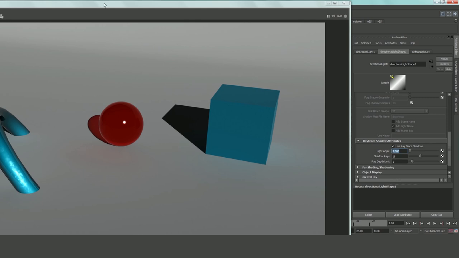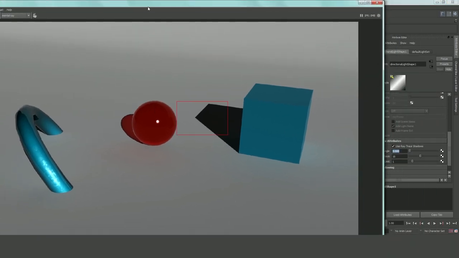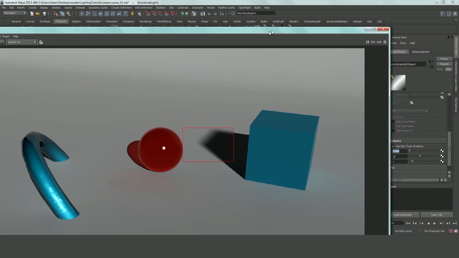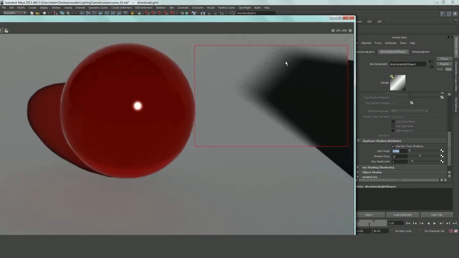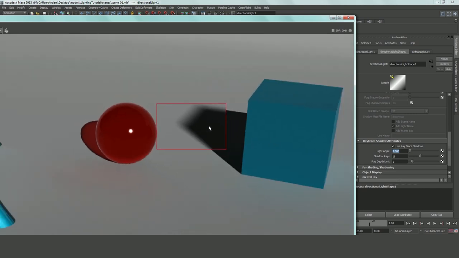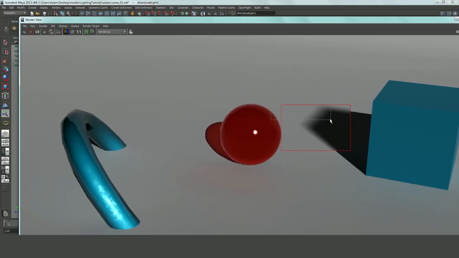So when we change that and then render, you can see how the shadow is softened now. But what you'll notice is that it's very grainy. See how grainy that is? You don't want it to be grainy. If it's grainy, then that means that you need more rays. So generally, you can kind of double the rays till you get to where you want. You might not need to go that high. 24 might be enough in this circumstance. Let's take a look.